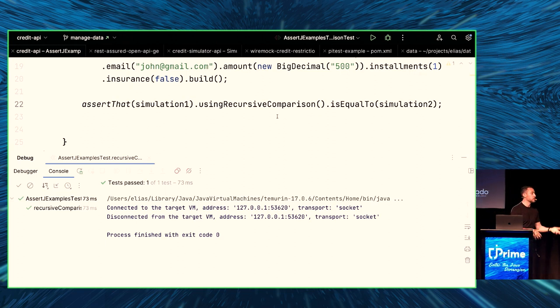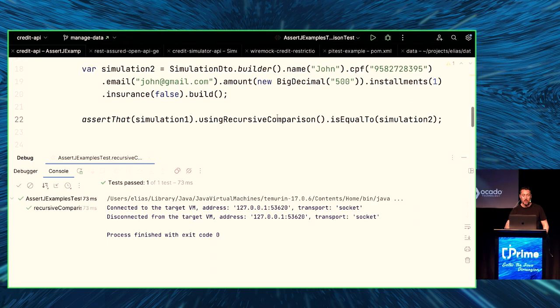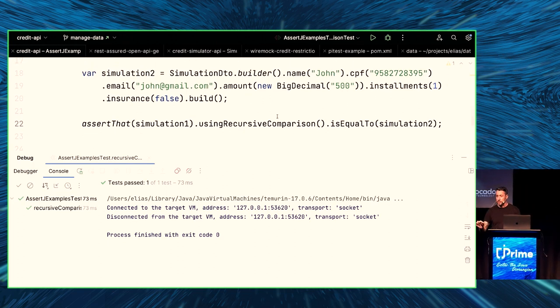Of course, I can ignore some fields, I can add extra fields, etc., but this is perfect. This will save you guys a lot of lines of code. And when we save a lot of lines of code, it's more readable and better to maintain. And if I add some fields in both, I don't need to do anything in the assertion. It's done in the object itself. Cool?